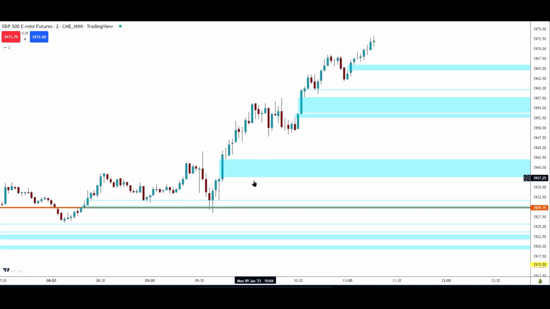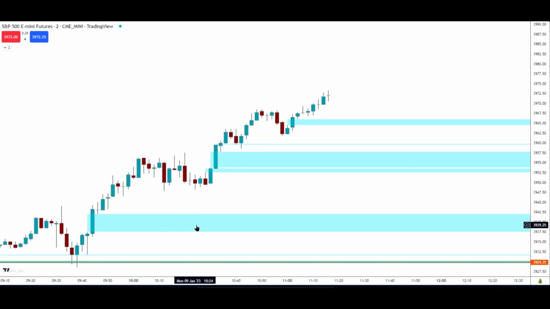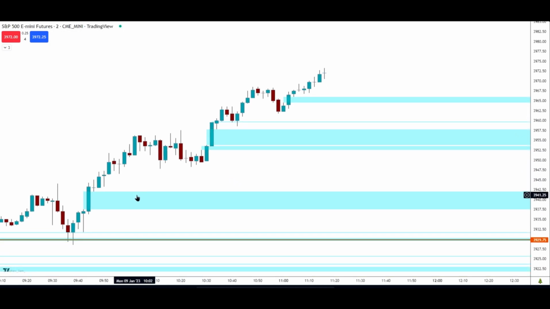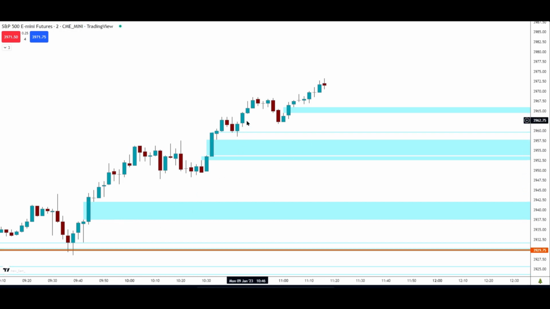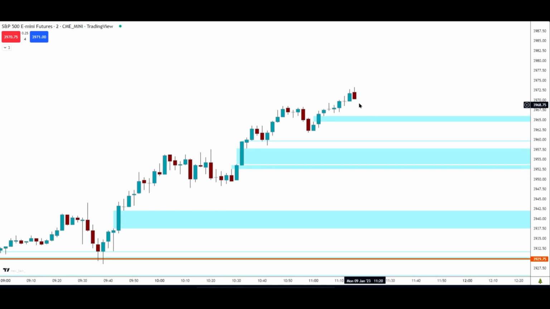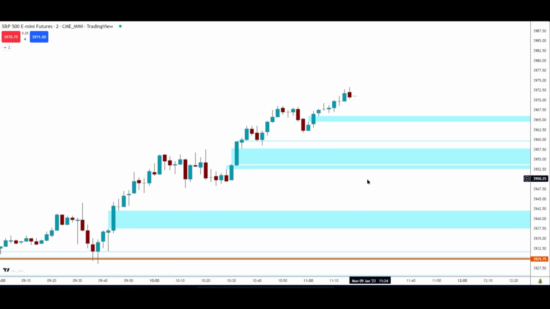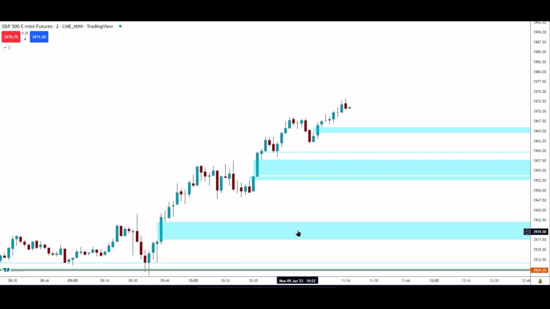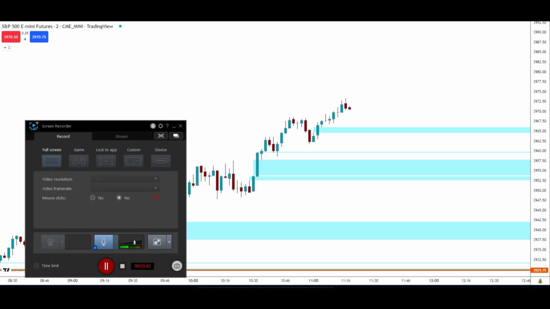That should be a rule for you guys. It used to be one of mine: I was not allowed to trade bearish fair value gaps until I saw one hold. That would be like a change of character. Right now the price action character is bullish, fair value gaps are holding and working. So there's no reason for you to be shorting. No reason at all. Until I see a change of character where bearish fair value gaps are holding, I'm not interested in taking them. All right, next concept here, moving on.